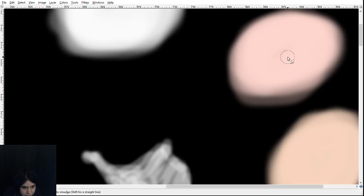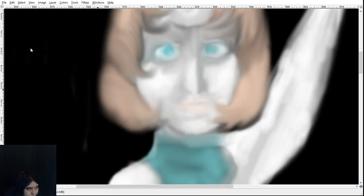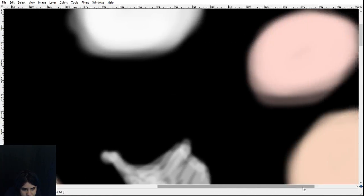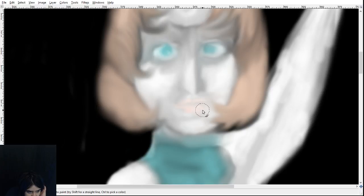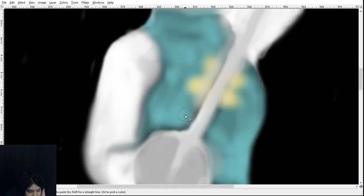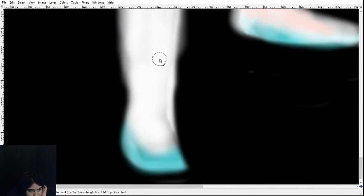Let me grab this pink. Oh, I forgot to switch to the paintbrush. Okay. Let me just dab a tiny bit more pink on these lips. And I actually forgot to color her socks earlier too, so let me just do that real quick, just to get some pink down here. Just gonna get a little bit of color in there and I can do the finer points of it later.